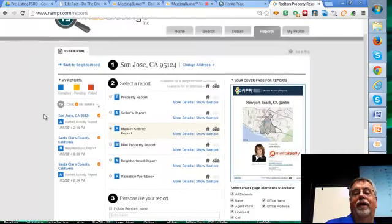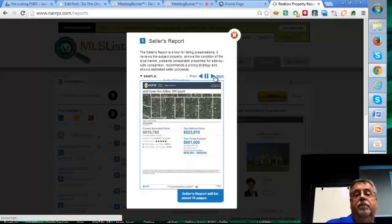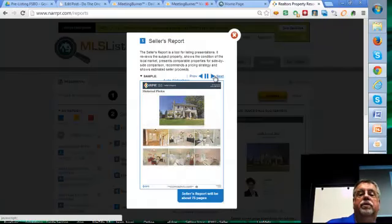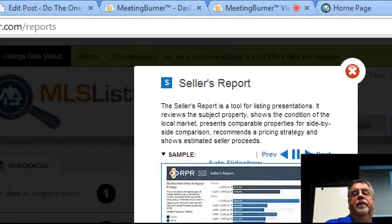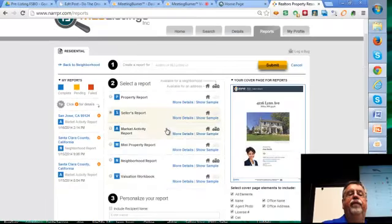I haven't run one, but a seller report, for example, the full thing is 75 pages. You don't have to print it all out if you don't want to. It's got information about the property. It's got a bunch of things about marketing pictures and more. It's got property history. It's got graphs and charts, heat maps, and information on all of the comps. We're going to talk next week about how to trim it down so you only print out the parts that you want, but this produces a CMA on steroids, right?